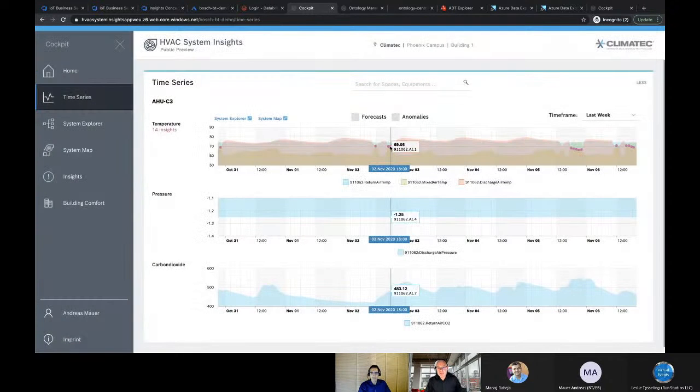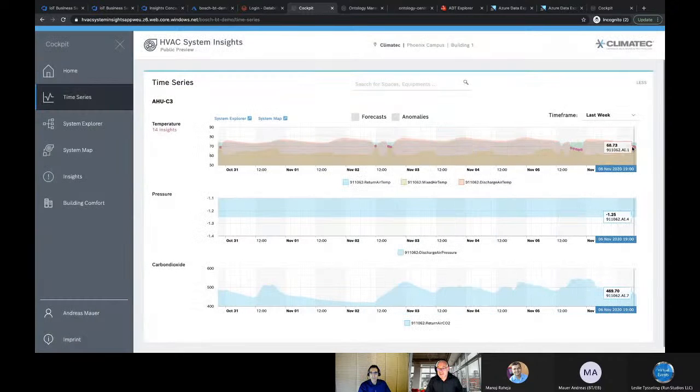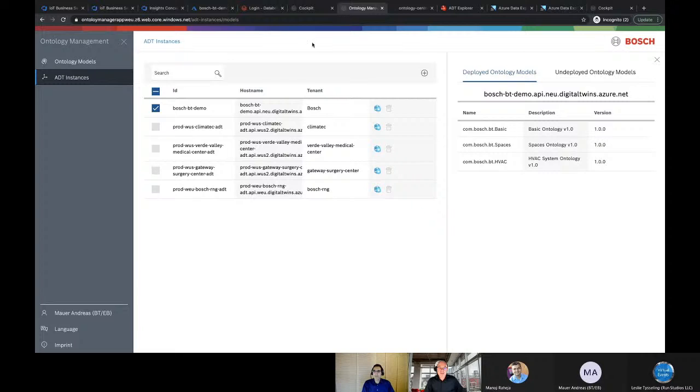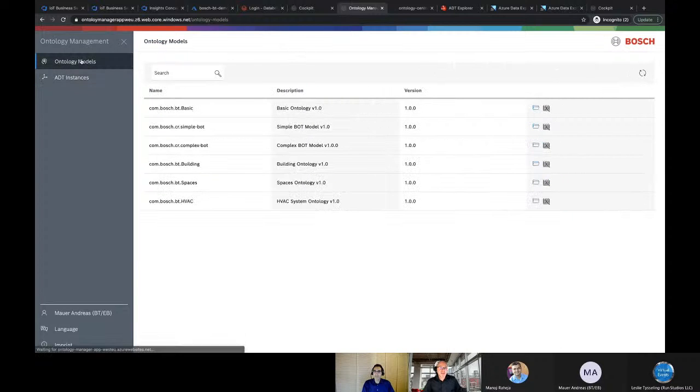And now I see the detected insights that are being powered by the combination of the Azure Digital Twin graph plus the Azure Data Explorer. I can even have a look at what Azure Data Explorer shows in terms of what it thinks the anomalies have been. And you can see it's close to the insights that we, with our domain expertise, detected.